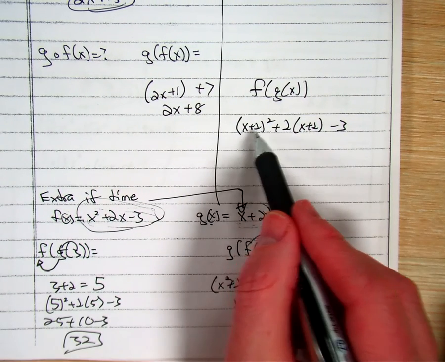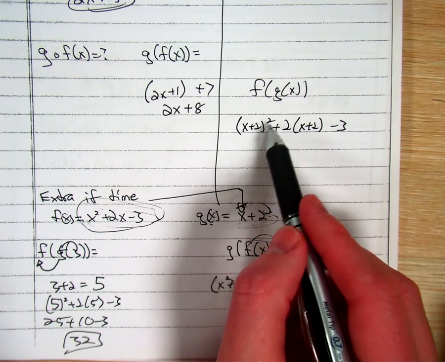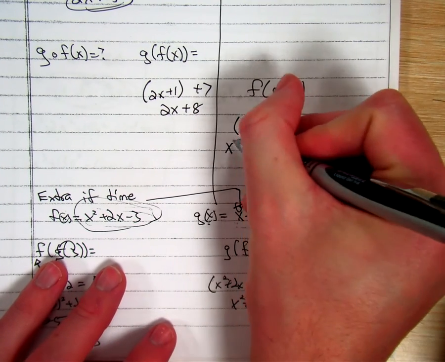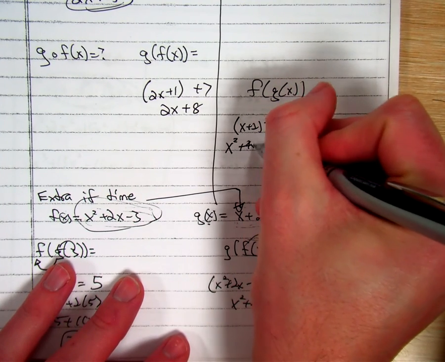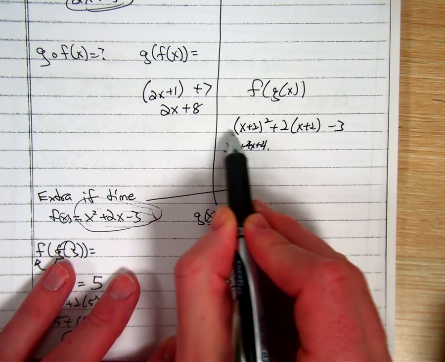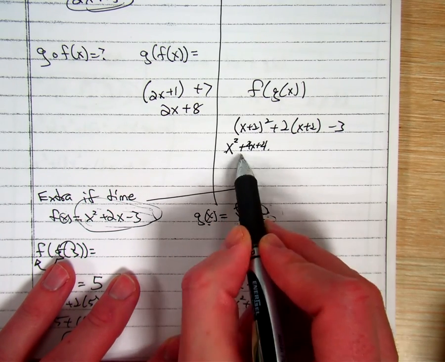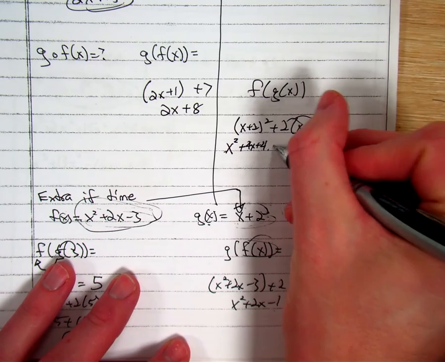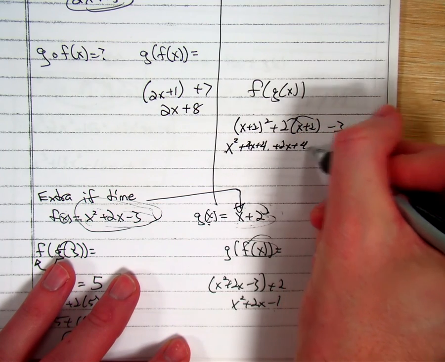Okay, I'm going to use the shortcut. If you don't know the shortcut for squaring these, it's squared, so write it down twice, FOIL it out. But it should work out to x squared plus 4x plus 4. First one squared, back one squared. Multiply these two together and double it for the middle. Okay, then we have 2x plus 4. And then we have minus 3.